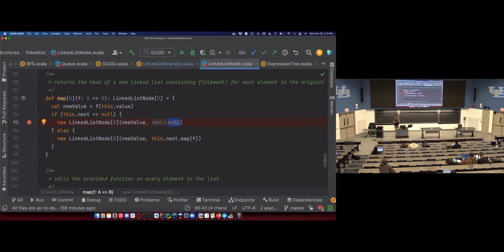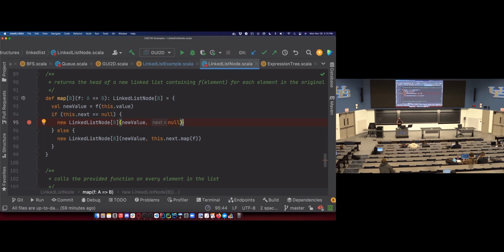Or we can say this as the input is a list of size 1. If it's a list with just one element, we're going to return that same element with that new value, which is the value that it was, but with this function applied to it, the output of that function on that value.